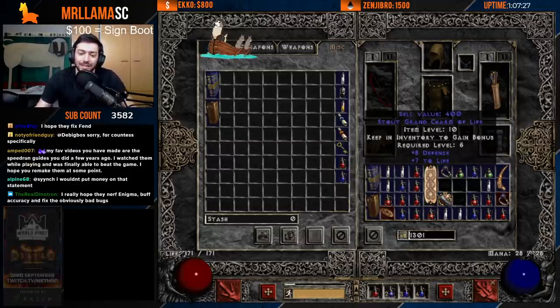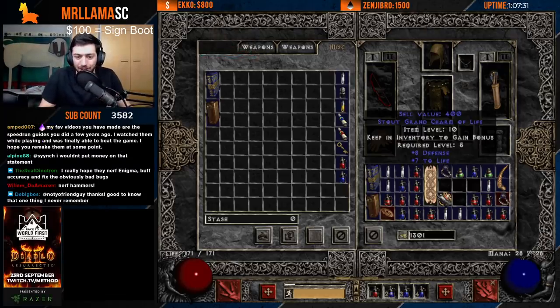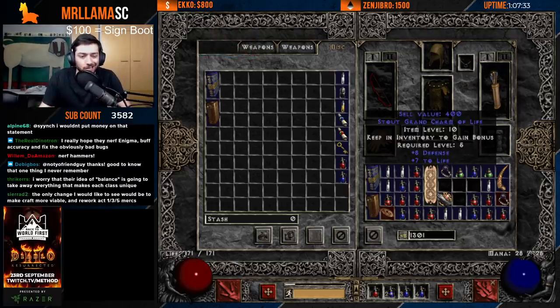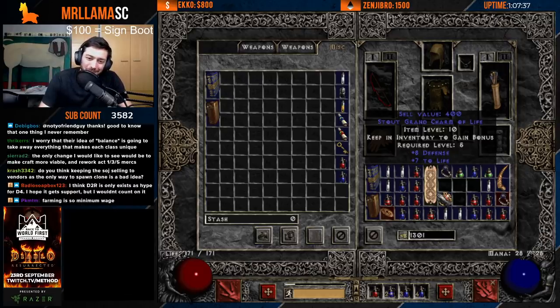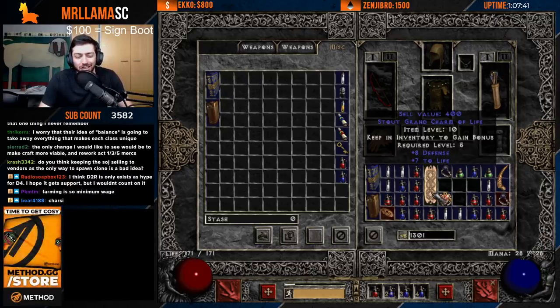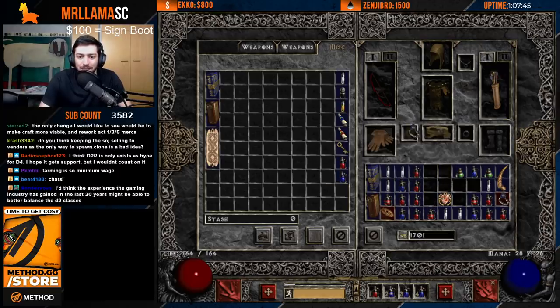Now, let's look at these things. 8 defense, 7 life. Defense is pretty irrelevant. We're not going to care about defense nearly at all. 7 to life is nice, but on a grand charm, that's just way too much inventory space. You could keep this very early on if you really wanted. I'm just going to charge here right now. It's not worth my time.